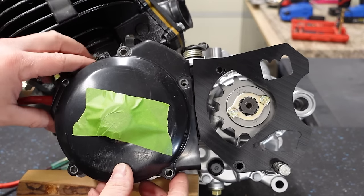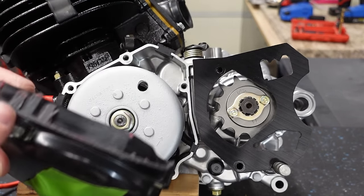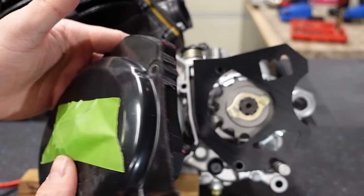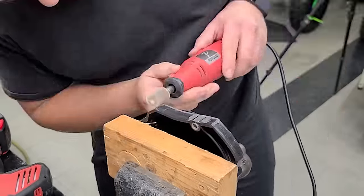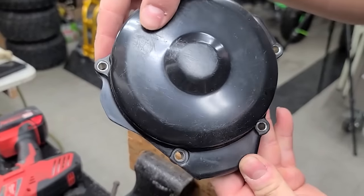Now, if you wanted, you could run it just like that. With that straight line, that actually looks pretty good. I'm gonna clean this up though and round my edges and see if I can make it look a little bit more OEM. There's our cover, came out pretty nice.